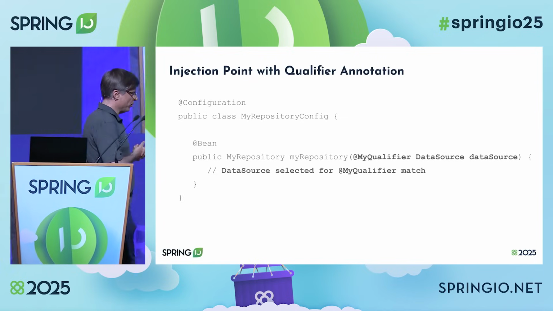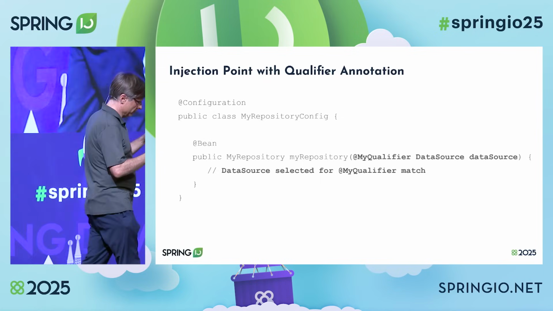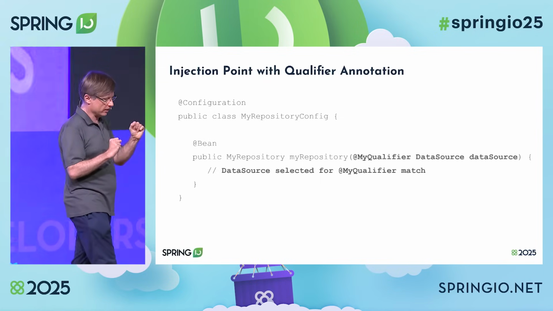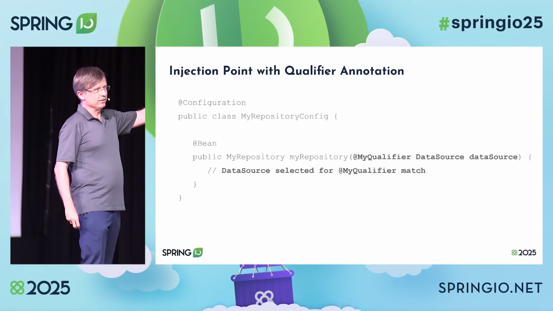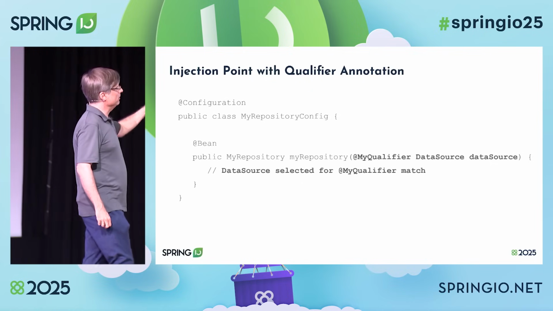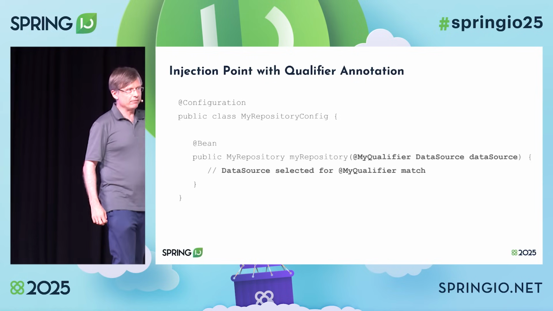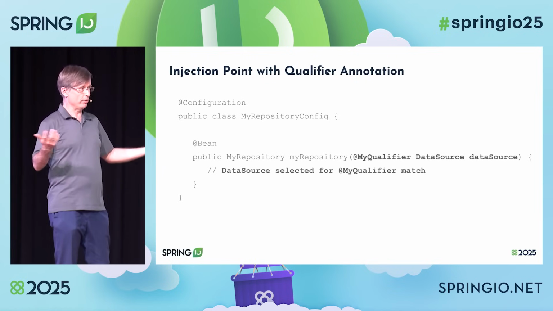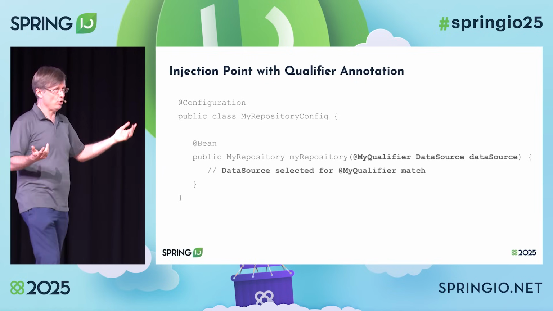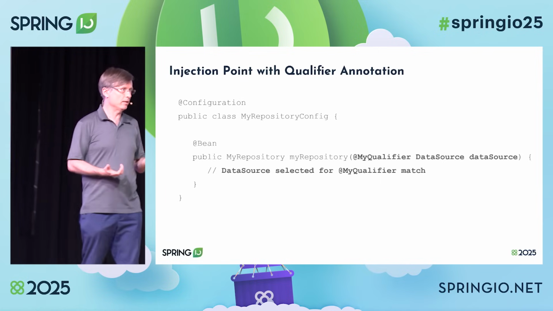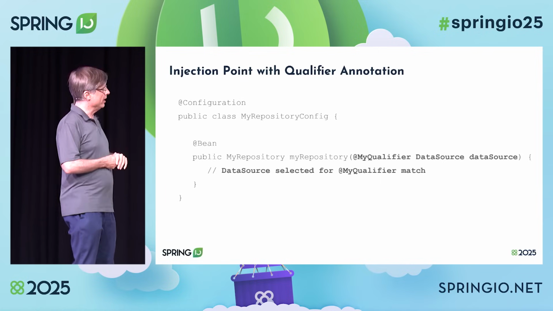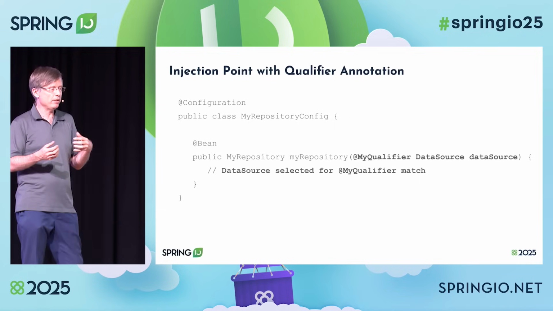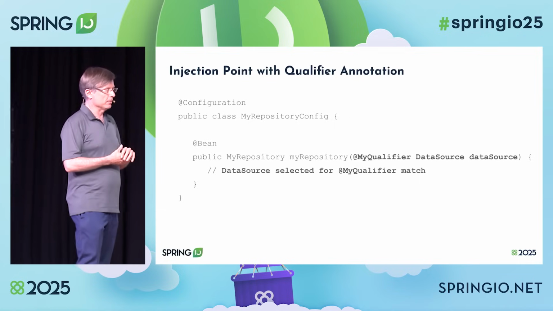So let's return to the standard object provider example once more. Now adding a qualifier annotation. That's important here because at the object provider level, there is no such thing as a qualifier annotation. You can't ask the object provider to consider a particular qualifier annotation. It is what it is, a type-based handle with lazy access semantics.